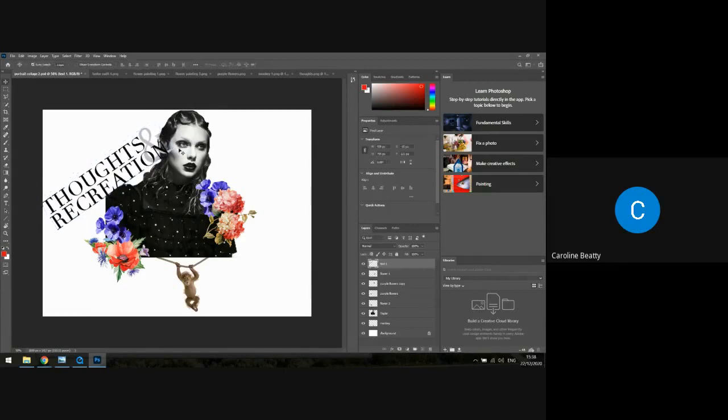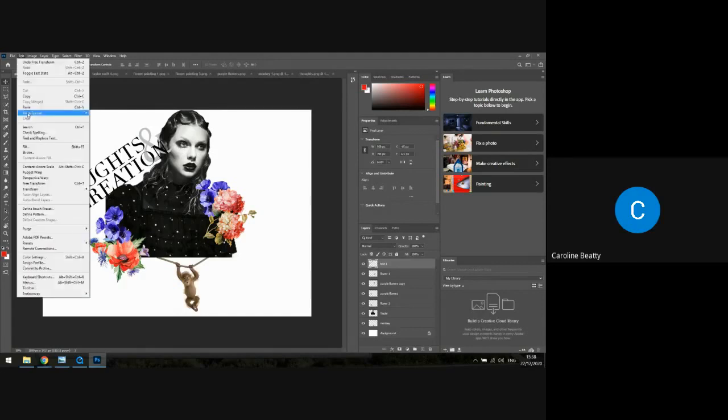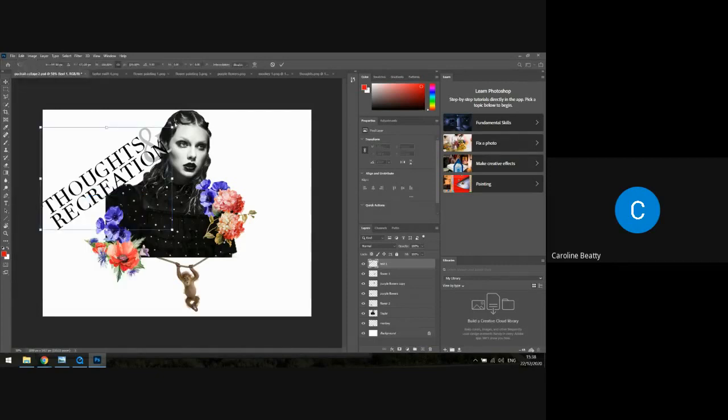So far it needs to be quite a lot smaller. So I've clicked enter, edit again, transform again, scale. Enter. So there we are. So far this is looking quite good.